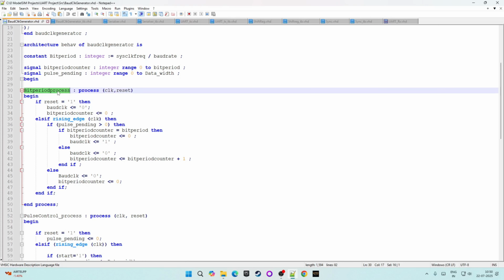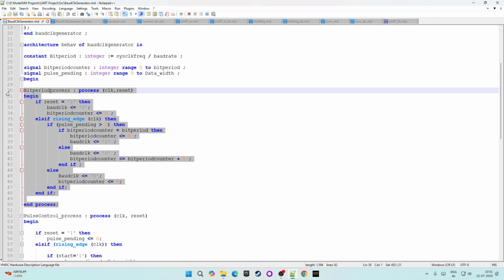But the problem is that we have also used this Baud clock generator module in our transmitter module, and that logic is correct. We need just additional logic for our receiver module, where the bit period for the first pulse must be half of our bit period. So we cannot modify this whole module for the UART receiver because that will affect our UART transmitter as well.